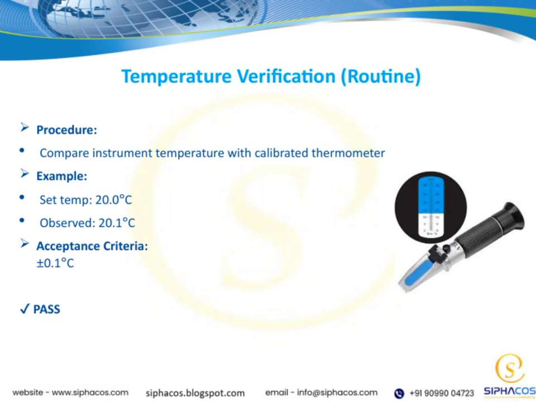degrees Celsius. If it does, then we can confidently say the instrument is within acceptable limits and passes this verification step. This process is crucial because maintaining precise temperature measurements is fundamental to the quality and reliability of our results, fitting into our overall theme of ensuring accuracy and consistency in our procedures.